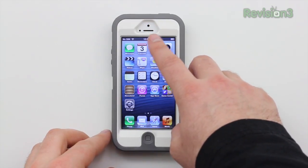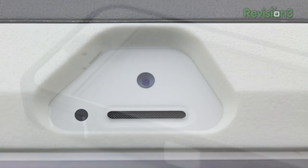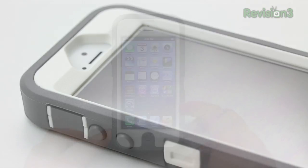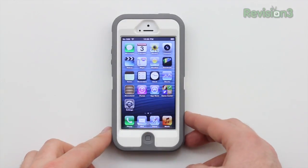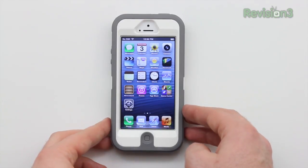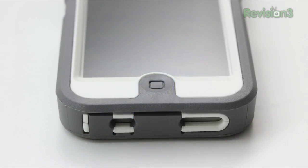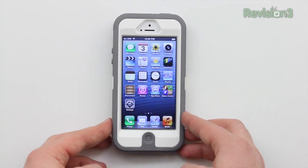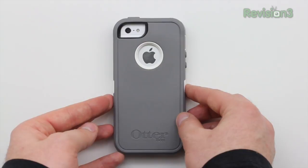Once I've got the iPhone installed, you've got cutouts for all the important things like your forward-facing camera, your ambient light sensor, as well as your earpiece. You've got cutouts that remain protected like your hold switch as well as your volume up and down. There's also a pre-installed screen protector, so you don't have to worry about installing one of those, and it's not going to affect functionality at all. This is an incredibly robust case. Leave a thumbs up down below if you really want me to put this to the test in a future video and try to beat it up.